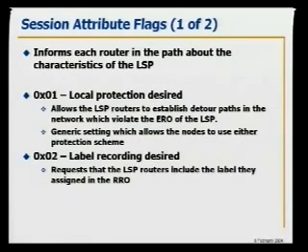Label recording. This is going to be helpful in about 20 minutes, so if you can remember label recording, you'll be good. Basically what this says is, when you are assigning your labels, not only send them upstream in the reservation message, but also put that value in the record route, so that all the routers along the path not only know the path, but know what label was assigned for every router. So that's what label recording does.